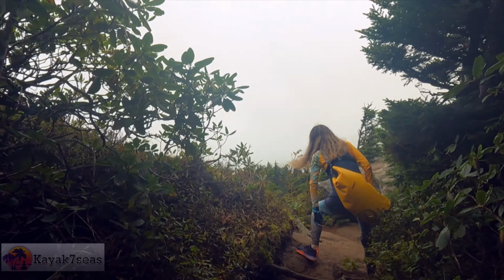So we started way over there. If you can see it, let's see if we can zoom in. If y'all remember that bridge at the beginning of the video. And now we're way back here, right underneath the dark cloud coverage. Look at that. We would need to return, and with the hike already taking us a little over 2 hours, it was going to be a challenge to get back before 5 p.m.